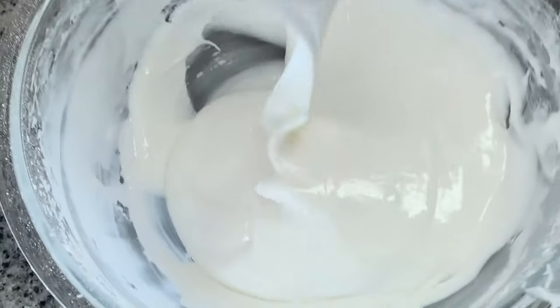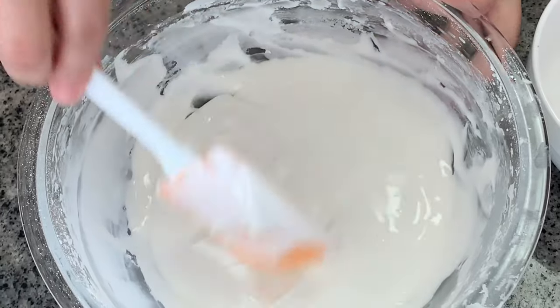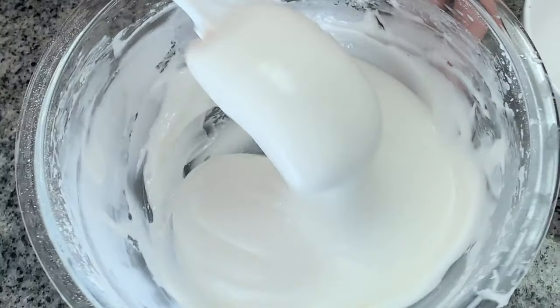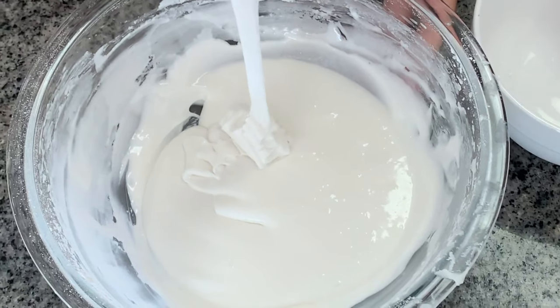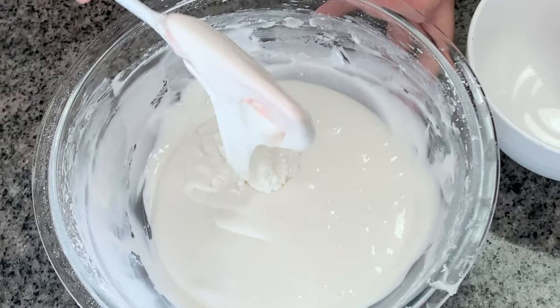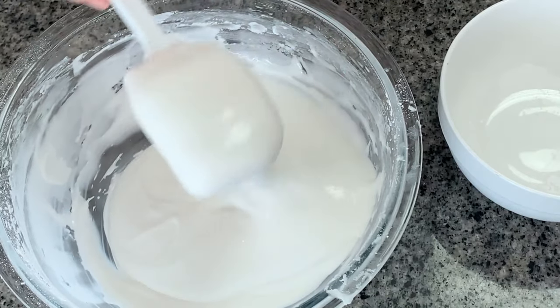Now that the royal icing is ready, let's talk about consistencies. You see that the icing drops from a spatula like that of honey. Not so thin and not so thick. This is called a medium peak. This is perfect for outlining as well as for flooding.